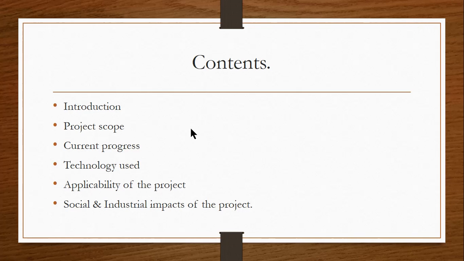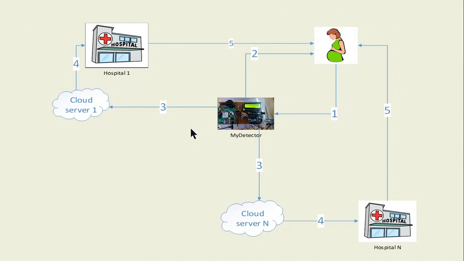Innovative aspects. In order to understand clearly the innovative aspects of our project, it is best to consider the next diagram. Now, the main innovative aspects of our project are diagnosis and creating awareness for the pregnant woman and the doctor. Now, how is it done?